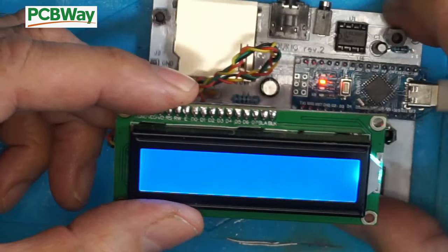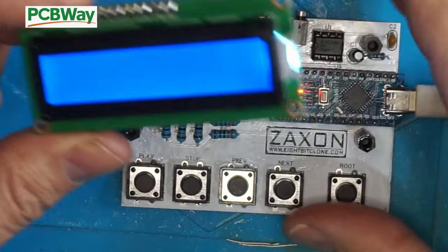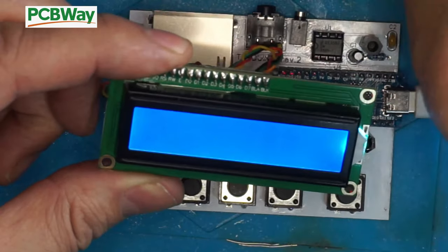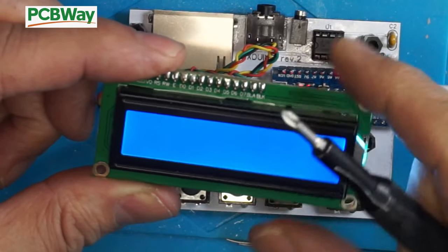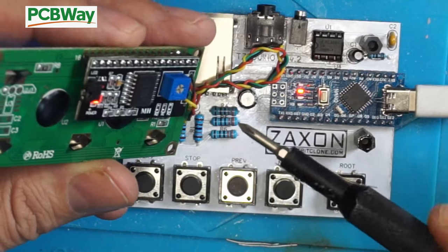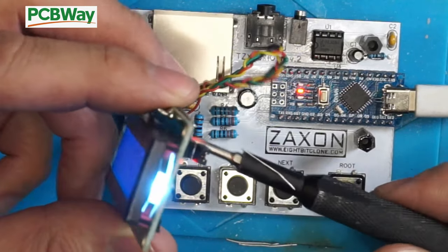Okay, so we discover, like I did, that when you turn this on, it all seems to power on, but there's no display, you've just got a blue light. What I discovered was, underneath here, see this potentiometer here? Just give that a turn.